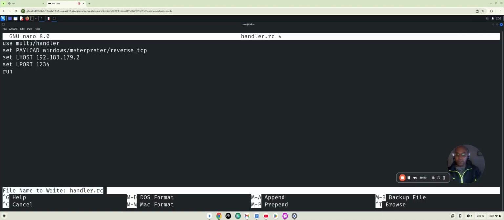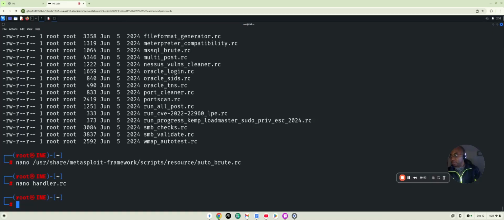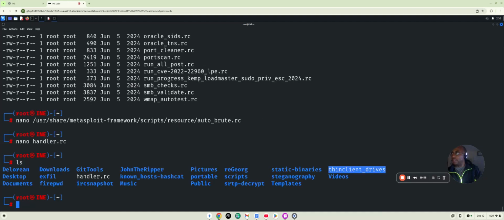Now let's start up the Metasploit framework. Let's first check my local directory just to make sure that file is there, and it is. We can see handler.rc right there. So I'm going to say service postgresql start, then msfconsole.